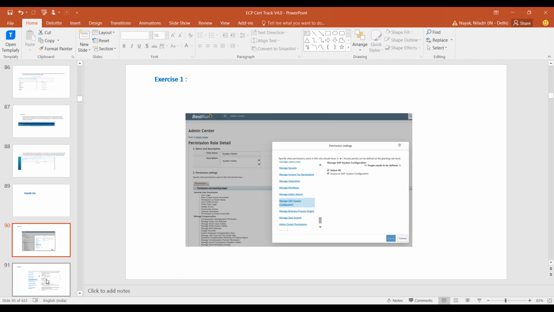A specific person will be only running, say, Canada payroll. Another person will be taking care of only US payroll. Another person will take care of Indian payroll. So you can segregate those roles country-specifically. We get a lot of flexibility here. Those kinds of topics we'll be discussing in detail now. So does that answer your query?